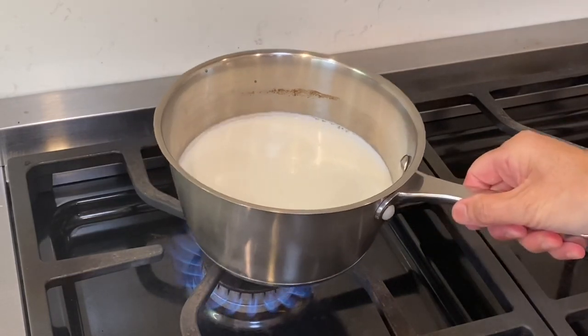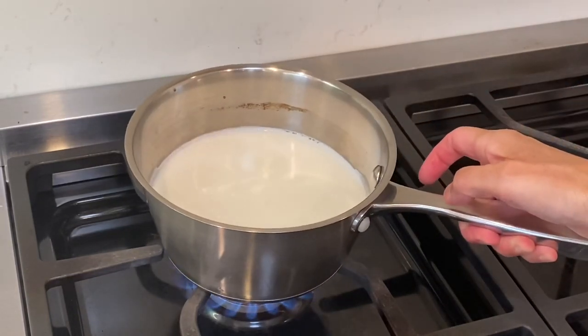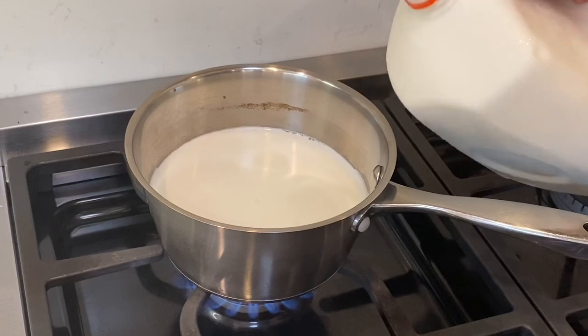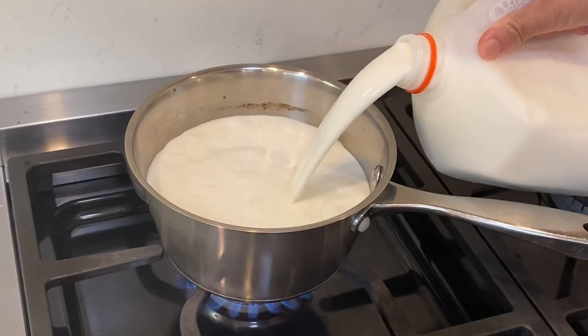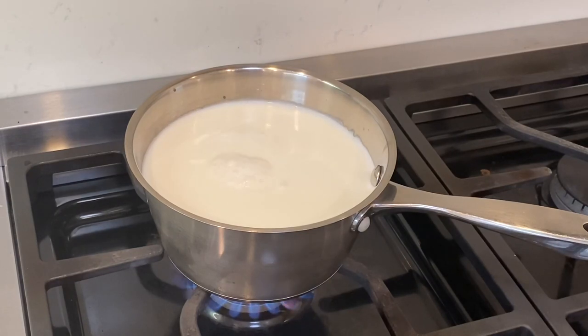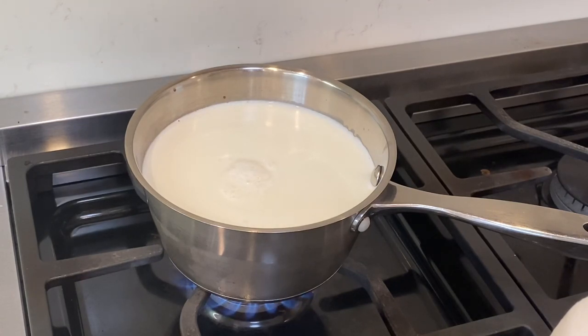So today we are going to make some yogurt. I have been making yogurt for many years, 4 years, 5 years, and continuously every day. So this one is also, I use this to answer some questions. So first I put in milk.